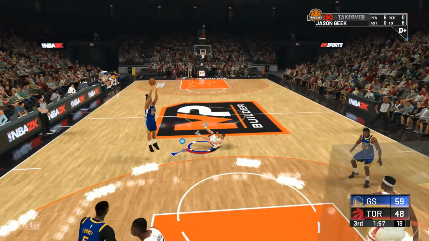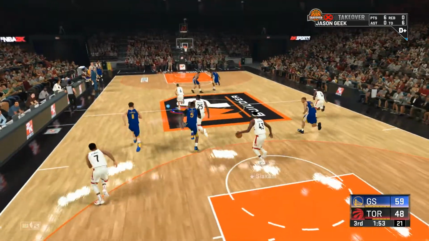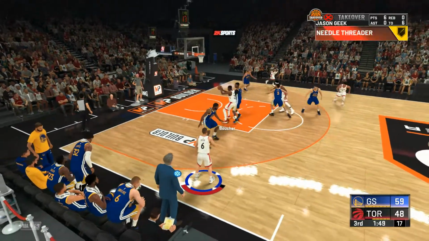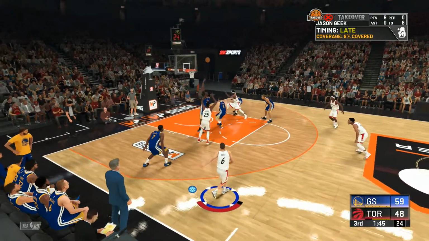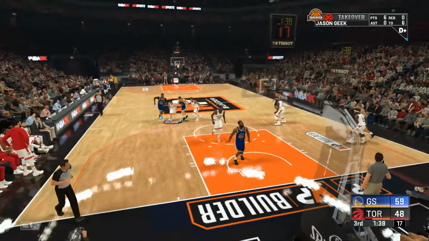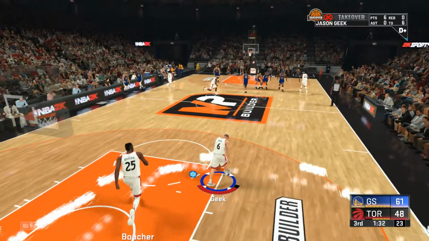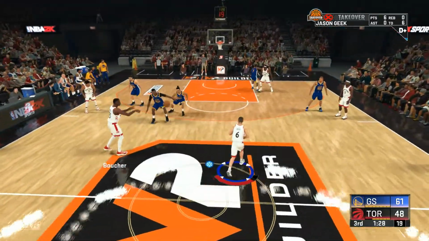Here's Poole, and it's Poole missing. Well, they're in the lead, but he's still been frustrated offensively. Pass to Boucher, takes it out beyond the arc. Oh, come on. Rebounded by Looney, and Golden State has possession. 17 points was their biggest margin. Yep, that one goes. You see the vision from Thompson. When you've been surrounded by superstars like Clay has, you learn to keep your eyes up.